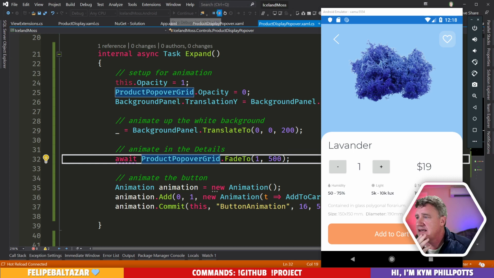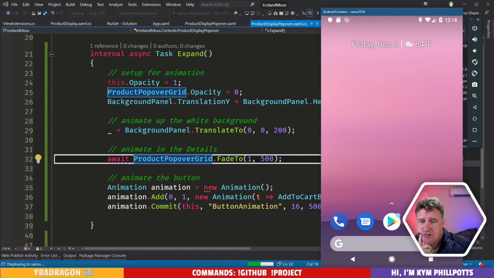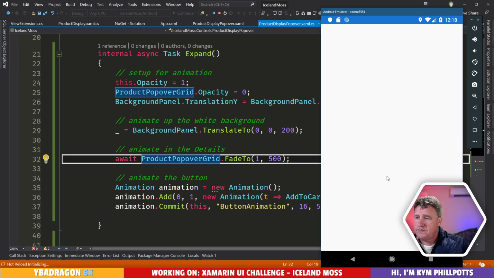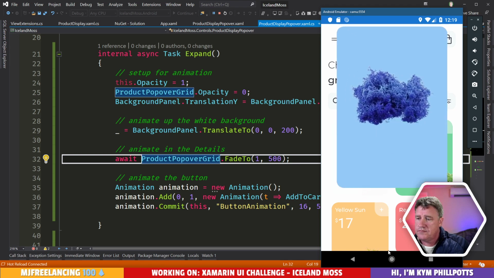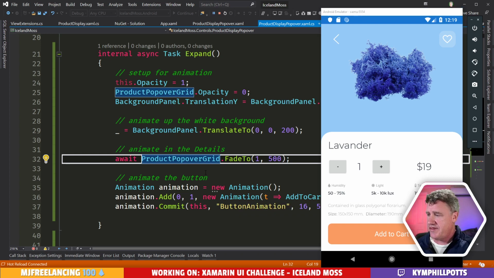Yeah, fading and scaling. So if we await that, then that means the button will happen straight after it. Ooh. That didn't look good.